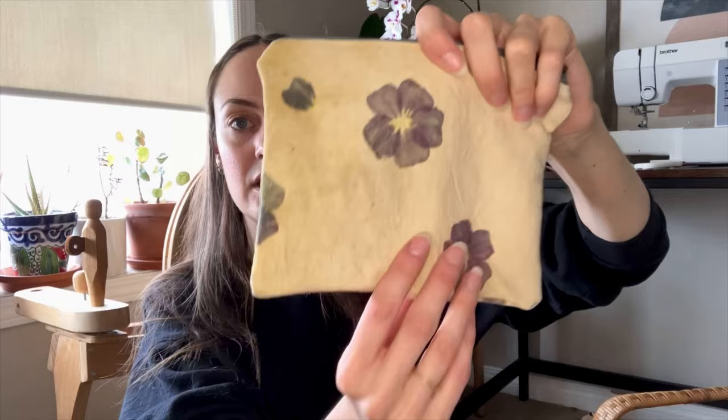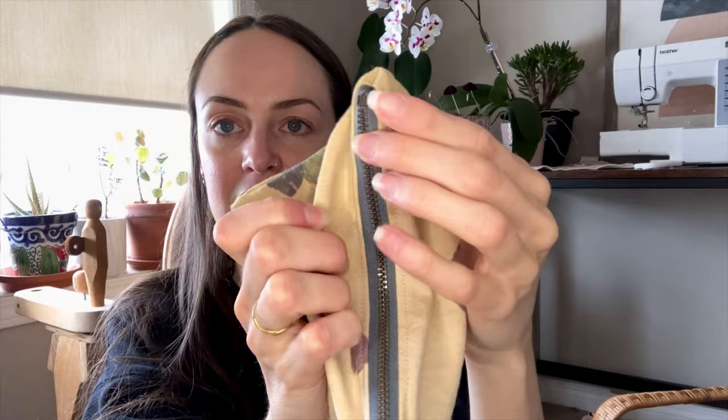Oh yeah, this is something that I sewed a month or two ago. And this is just a cute little notions bag, I think. So this is with some naturally dyed fabric that I dyed with tea, and then I hammered on some flowers. I've shown you different versions of this bag before if you've seen any of my past videos. I just had some extra fabric, so I made up another one, and I have this really cute dusty blue zipper in it that I just love. I think it looks really cool with this fabric.